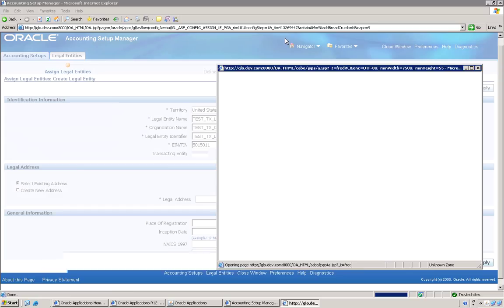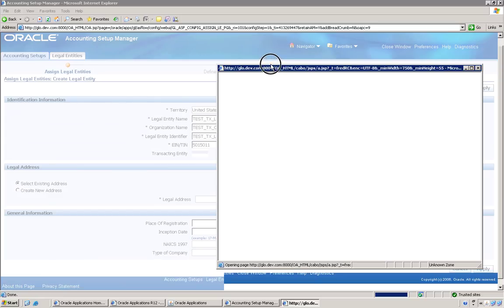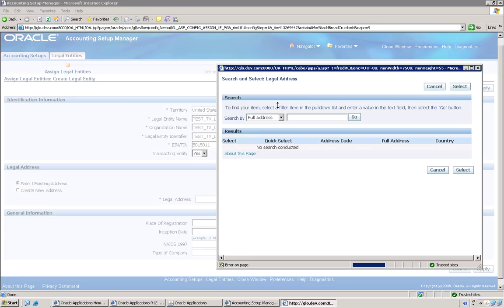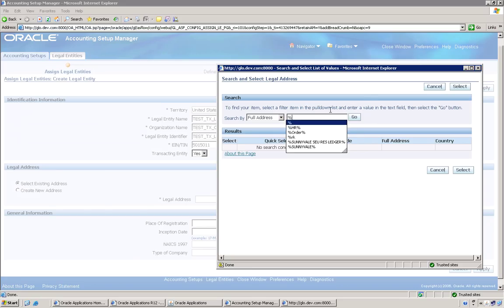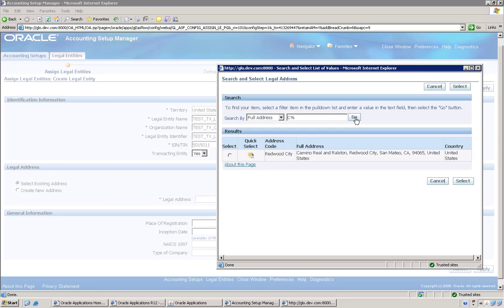It's working very slow, but okay, it doesn't take much time. I'm going to select here and click on go.